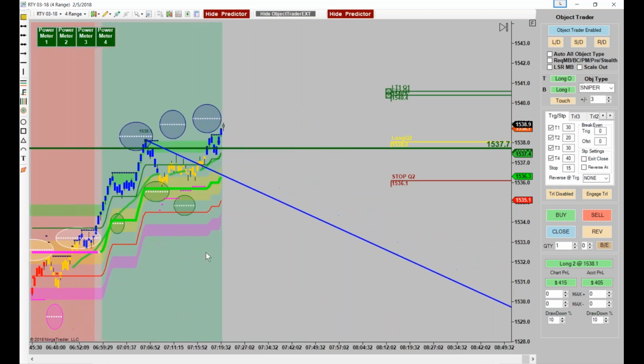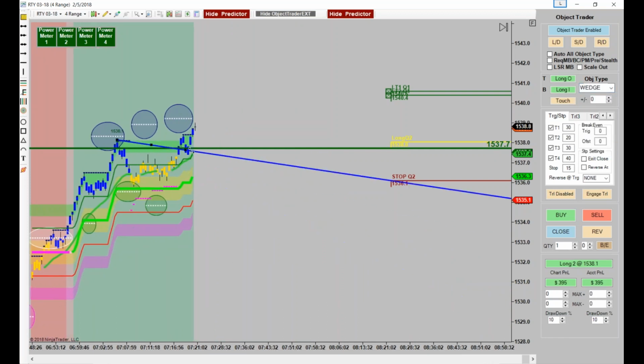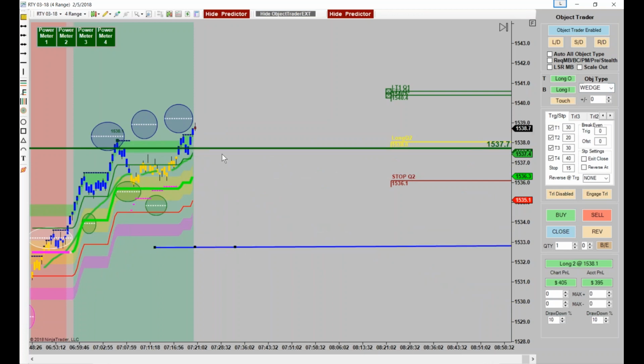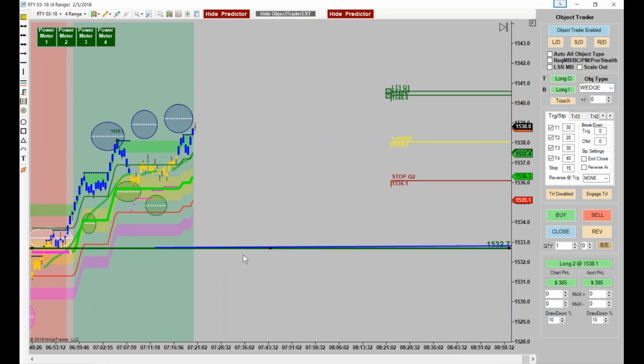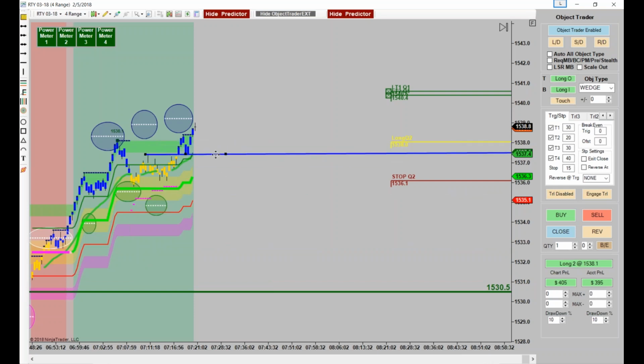And by the way, you could even do a ray instead if you don't want to use sniper. You know, use a wedge instead. Let's go ahead and bring this down a little bit. See, because it'll do a horizontal line too. You don't have to use, whoop, move the wrong one. You don't have to use sniper. You can actually use this one.